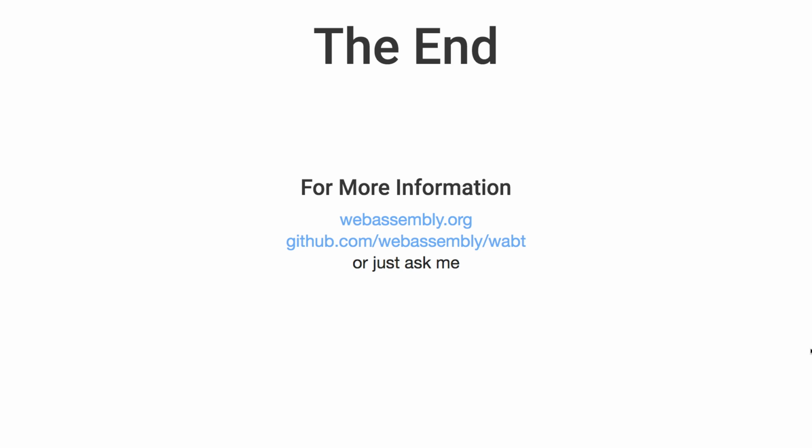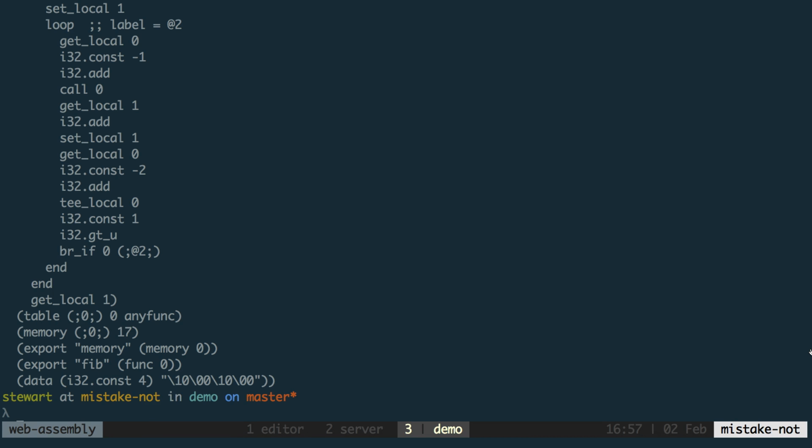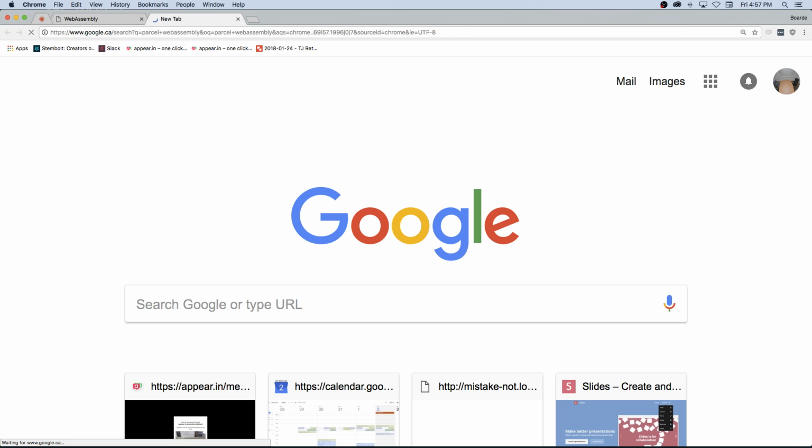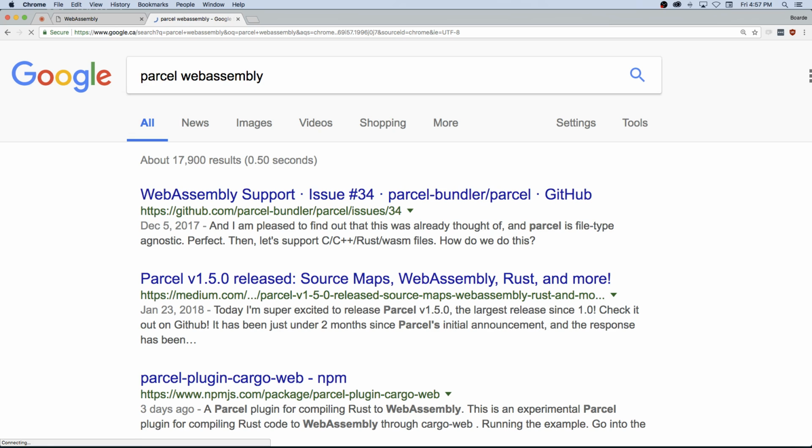Also, what was the Parcel thing? I kind of missed that. Parcel is a new JavaScript bundler similar to Webpack, focusing on build speed and ease of adding new tooling. I think I can pull up a quick example. I was actually kind of curious how they added WebAssembly support. Basically, they have a concept of assets, and you define a class that knows how to handle that asset with common lifecycle events, similar-ish to React or Backbone.